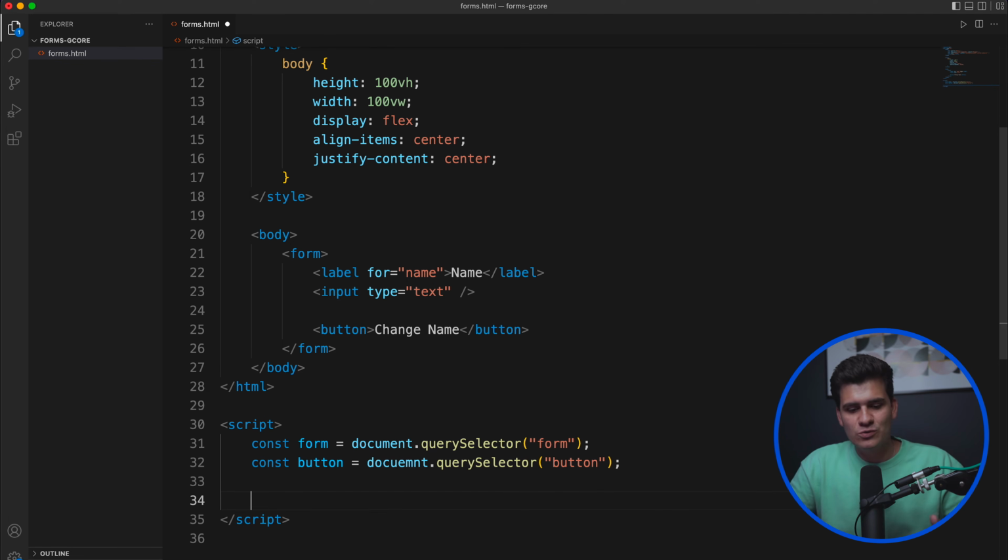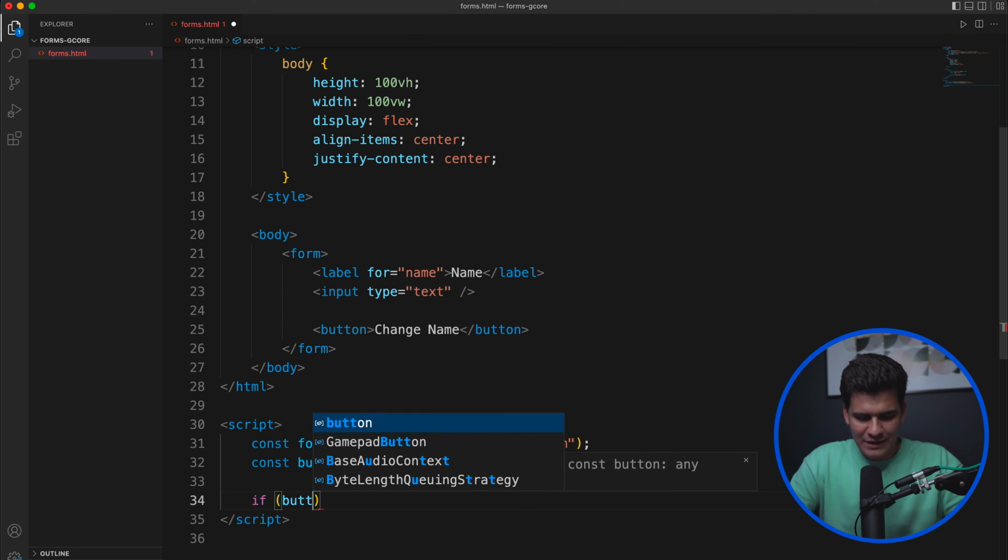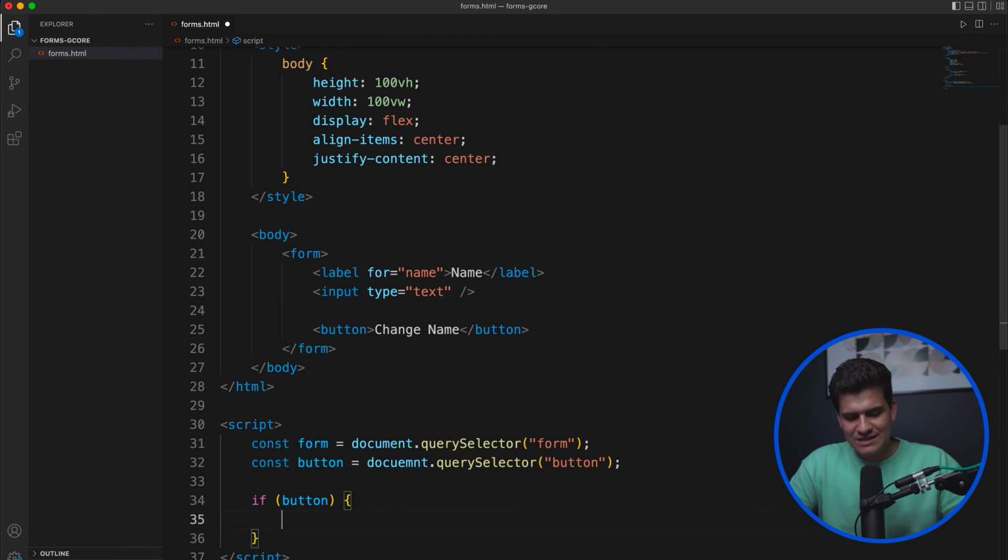So we might get errors where, for example, the button is not there because it hasn't rendered the button, but the JavaScript has already fired. So just to make sure that doesn't happen, we're just going to wrap the button in an if statement saying, well, if the button exists, only perform those actions.